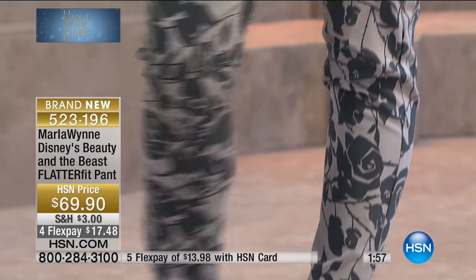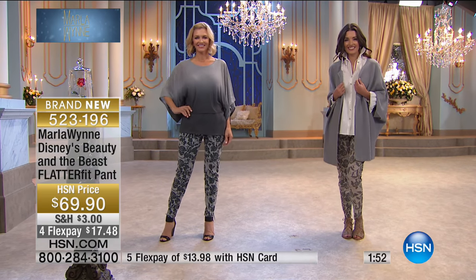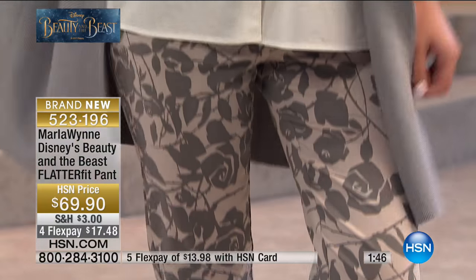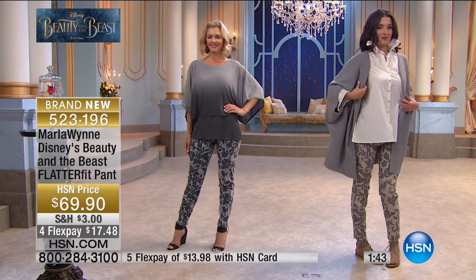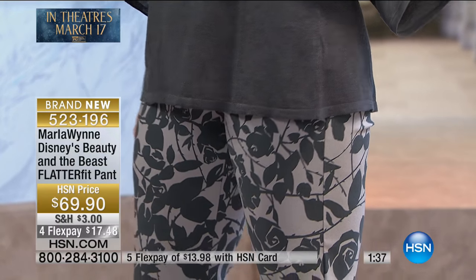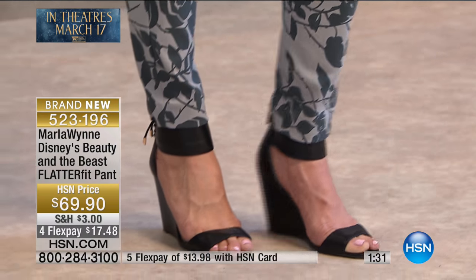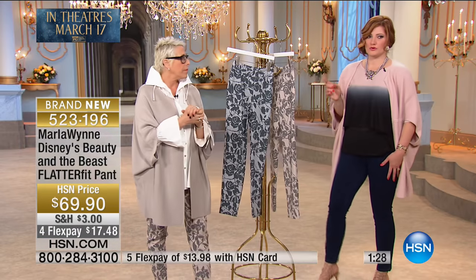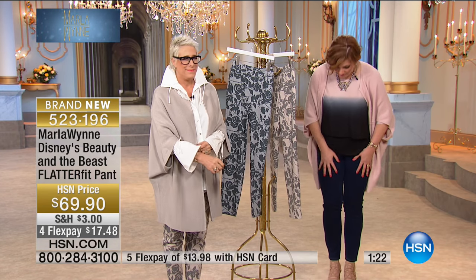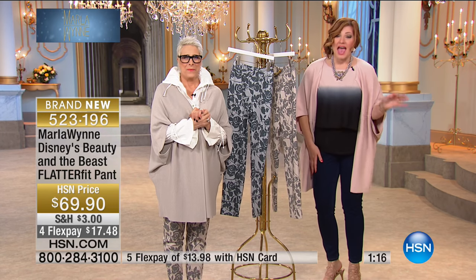It was so much fun. I came back from Europe to work for Disney — I worked for ABC Touchdown. They brought me back. And so for me to participate in this collaboration, it was just really a treat. I love this pant. I love the way it mixes and matches with all the pieces in the collection. You'll see more of it tonight at 10, where we'll have a full presentation of the collection. But regardless of which colored pants — and I'm going to let you in on a little secret. Next week, we're launching layers, and the patinas and the slates and all the colors that we've put in these will tie back to that collection.